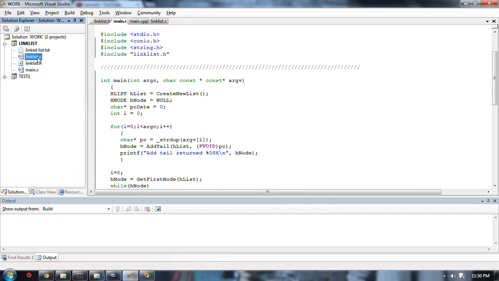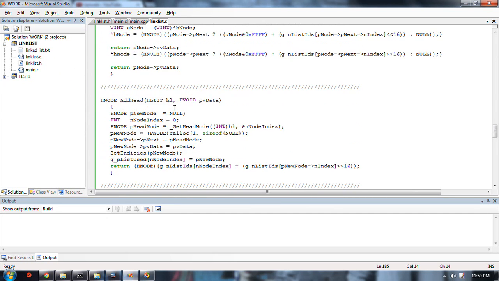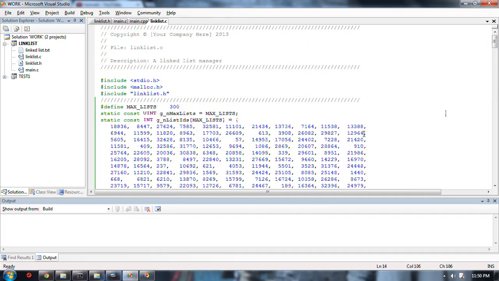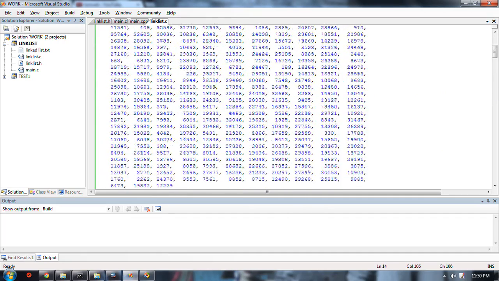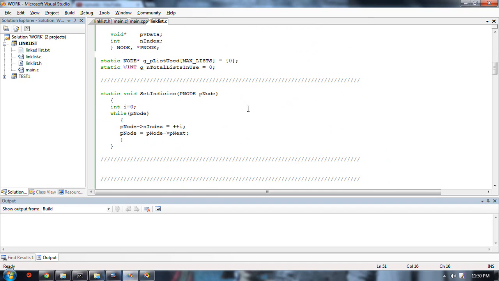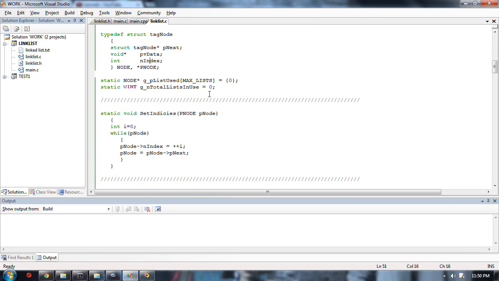Now, how have I implemented this? It's really a hack. I generated some random numbers, okay? And I gave each node an index and a data and an X pointer.